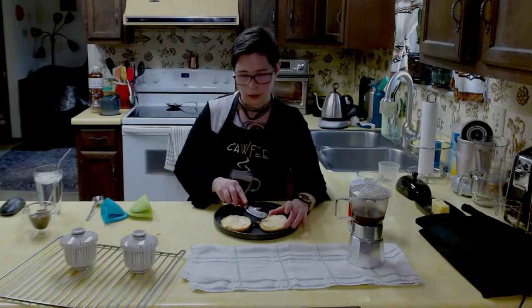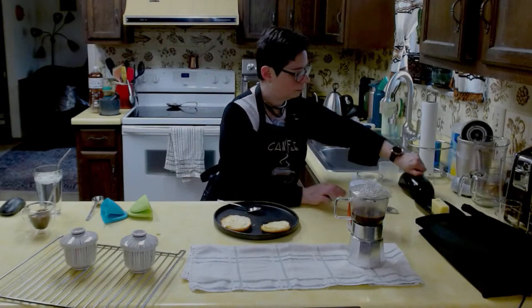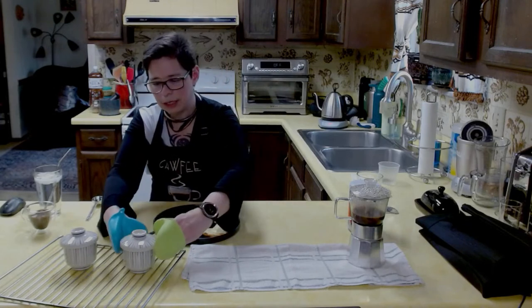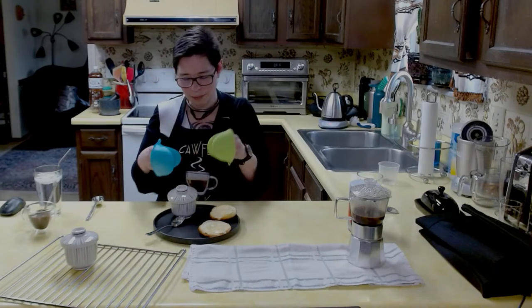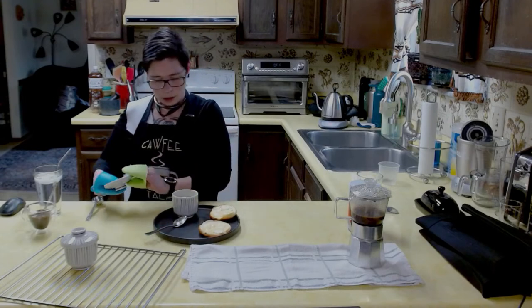But, oh, it's so nice and crunchy. And let me pull one of these eggs over and get it onto my plate. Whew. I almost burned myself on there. I felt the heat getting real close to my hand. I was like, no. Oh, yeah.